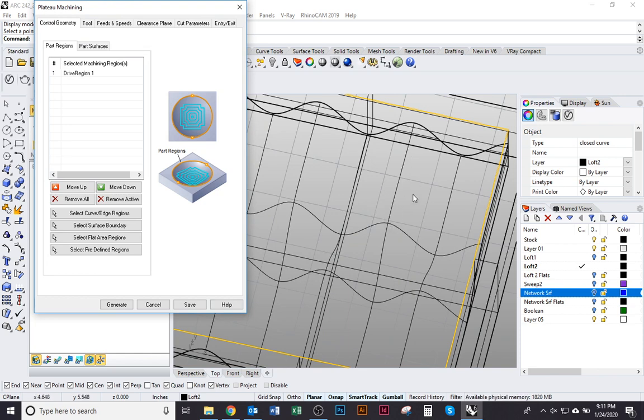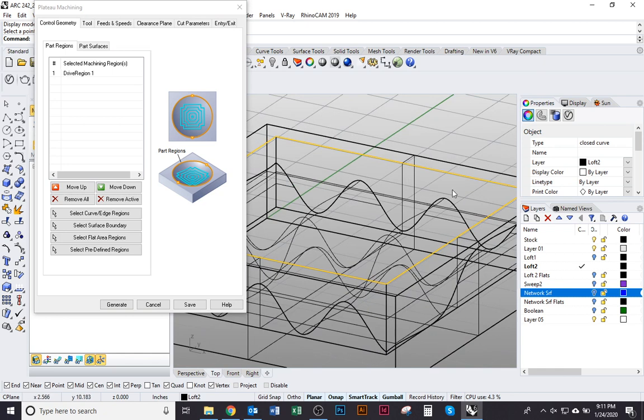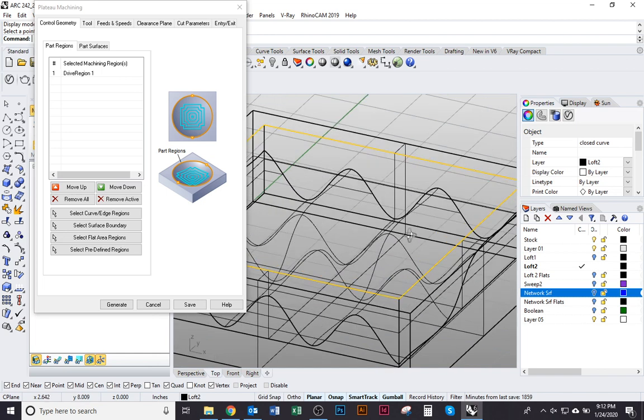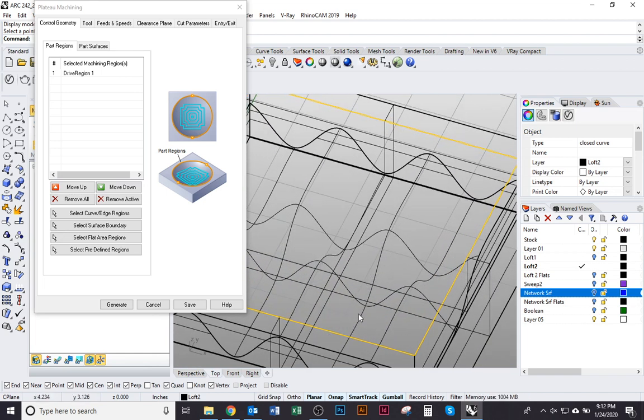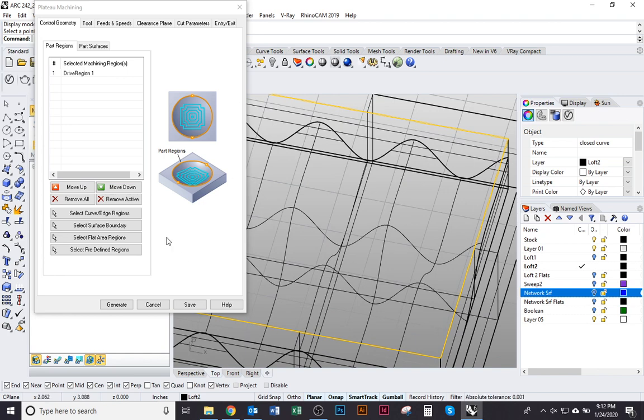So what that will do is it'll just find any surface that's kind of flat. And so again, you should only have leftover material in areas that are high points or low points that didn't quite get contoured. So once again, we have the control geometry. Again, we would just use our rectangle because I did it on the last toolpath that's already selected.